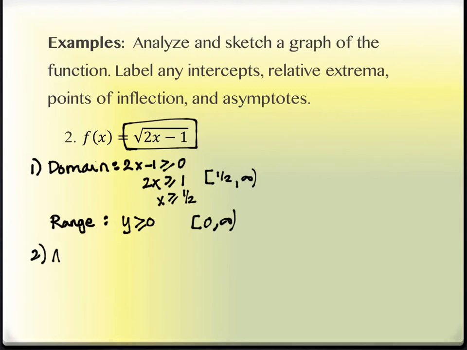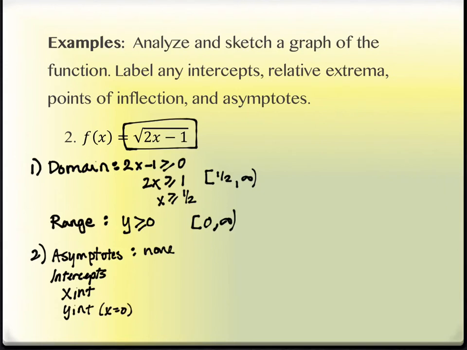We don't have asymptotes, so there are no asymptotes because it's not a rational function. So there aren't any here, so we don't have to worry about those. We can look at intercepts. We actually can't let x equal 0. The y-intercept is when x is equal to 0, and since x values have to be greater than or equal to 1/2, that doesn't happen. So there aren't any. They do not exist, or you can say there are none for the y-intercepts.